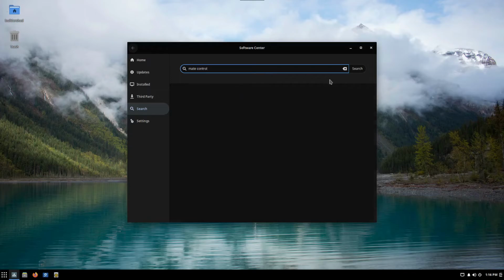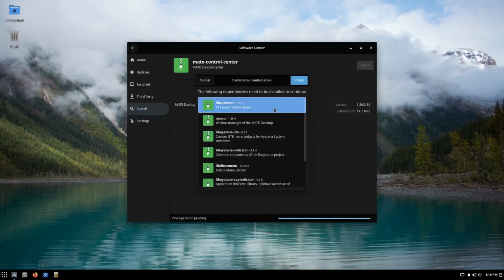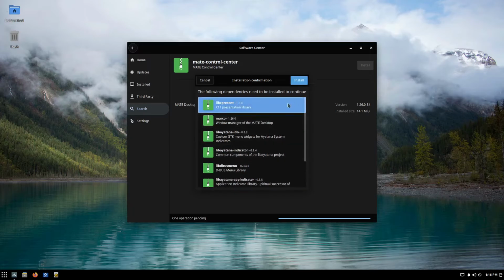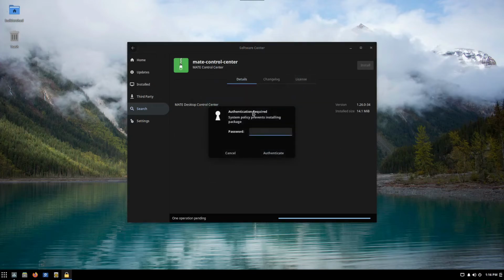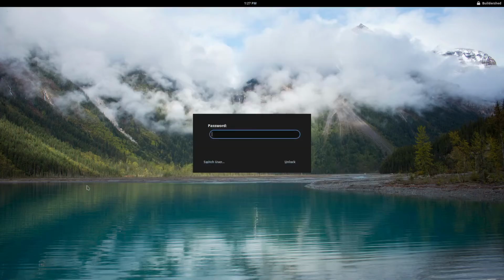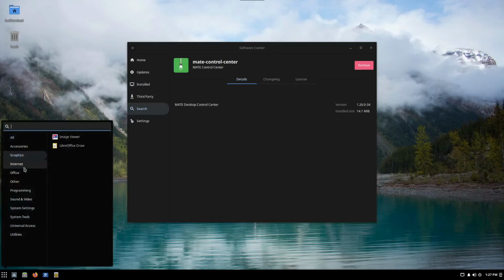Mate control. Okay, get that on there. So, yeah, this sucker's now on here. Well, yep, now it wants me to log in, but it's now on here.